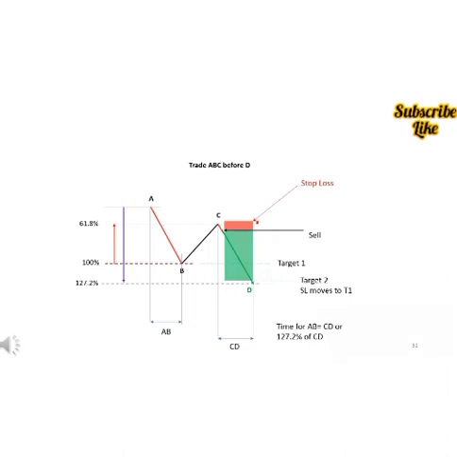The advantage of this method is, first you know exactly when and where the target should be reached. Meaning if it doesn't, you know you will not complete an ABCD, and therefore can take profit before. If you do, you will profit twice more once you reach completion of the overall pattern. Laid down here are the conditions on how to trade the ABC before D.